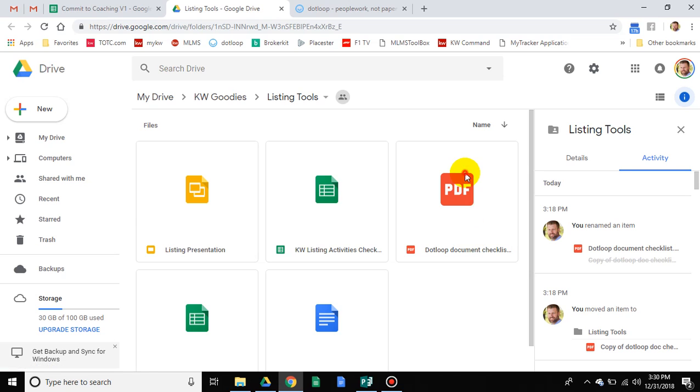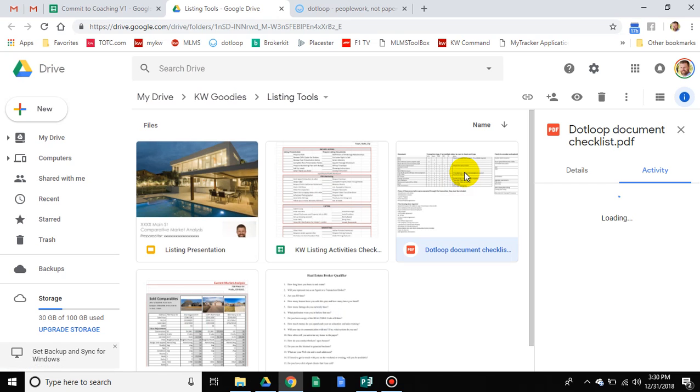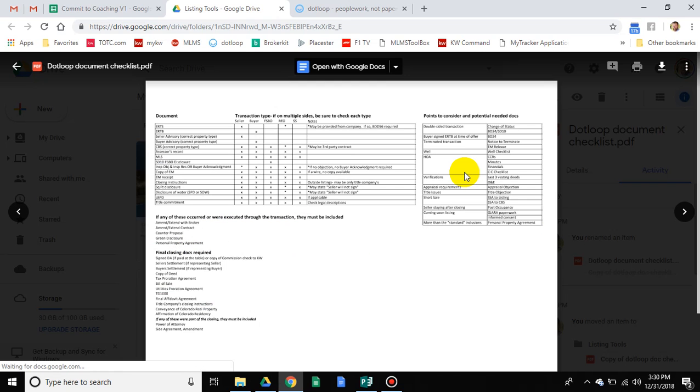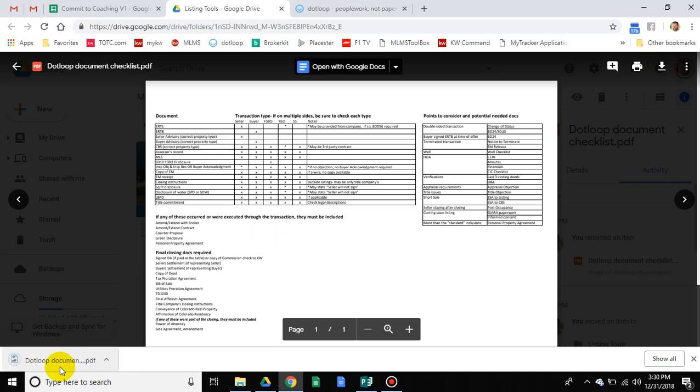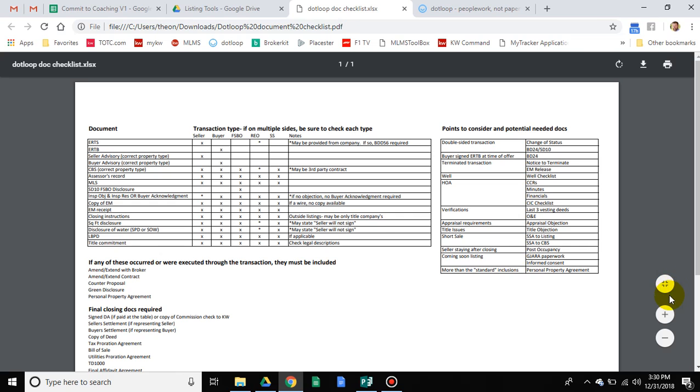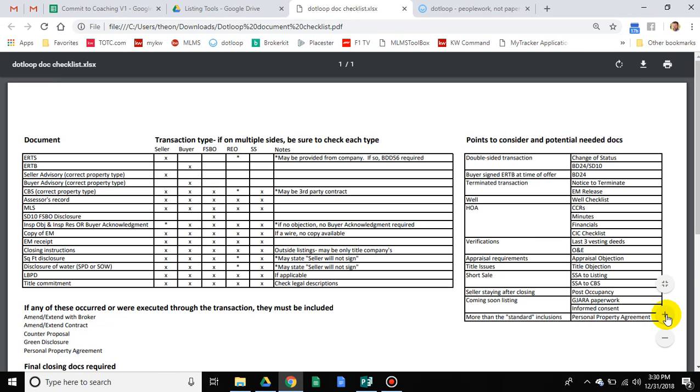The loop document checklist, this PDF right here. I'm going to open that up. Let's download it so we can open it up big. Here we go. So the way to read this is this column is all the things that are required for working a seller, and this column is all the things required for working a buyer, for sale by owner, a bank owned, a short sale.